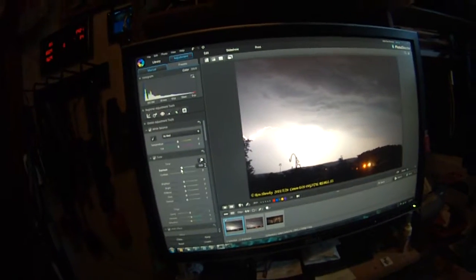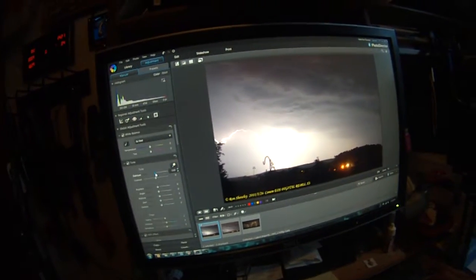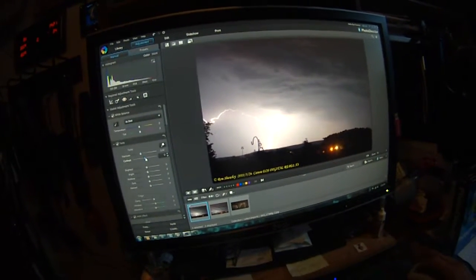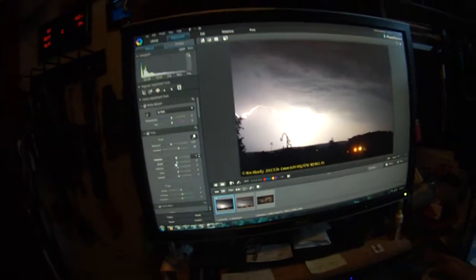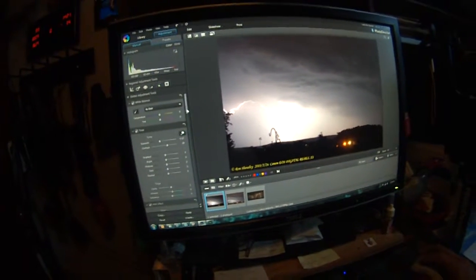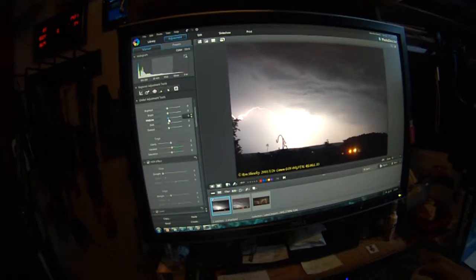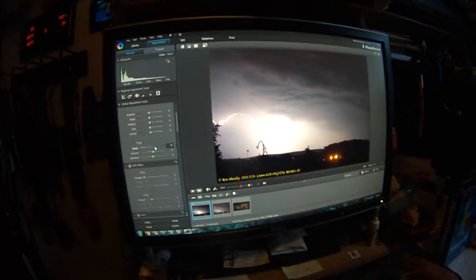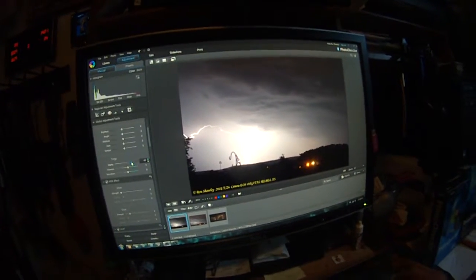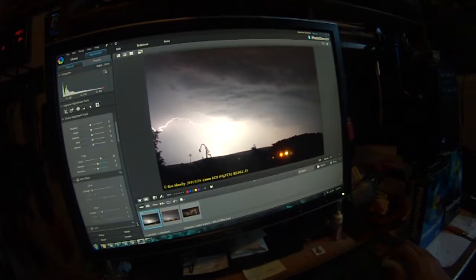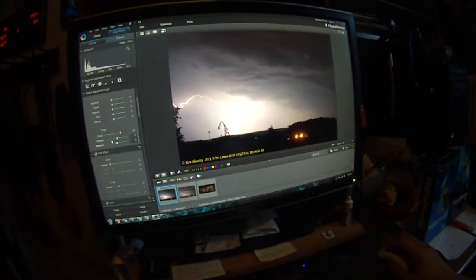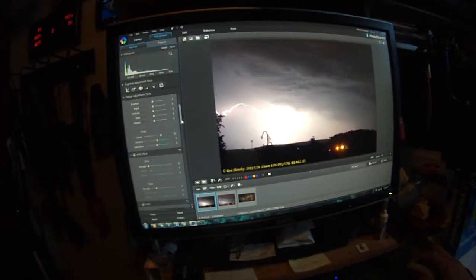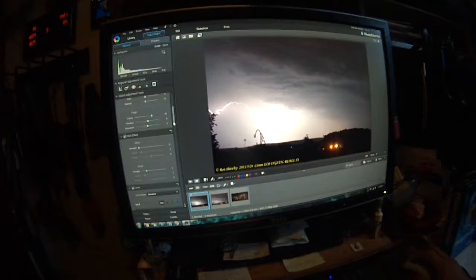From the manual setting, I can adjust my exposure. It's a little bright because lightning is really intense. So I'm going to drop off my exposure. I'm going to raise up my contrast. I'm not going to mess with my brightness and midtones at all, because the camera, for the most part, will do a good job at adjusting my midtones. Now the clarity, I will increase my clarity a little bit, and you can see the cloud edges and the definition that the cloud's coming out. It allows you to do vibrance. Vibrance, I never mess with that, only because it really makes it look kind of fakey.